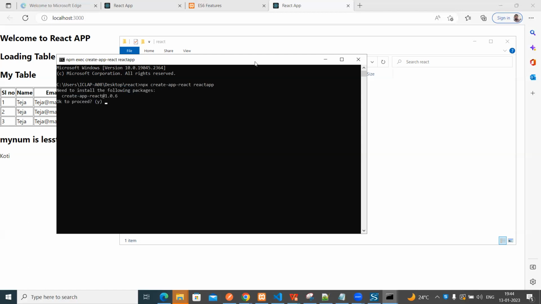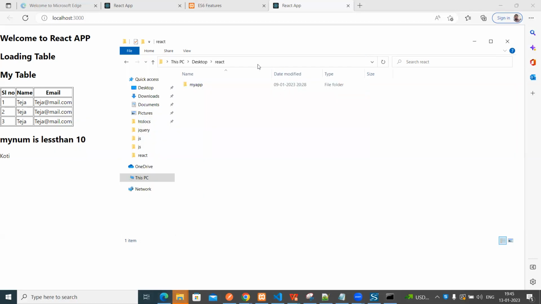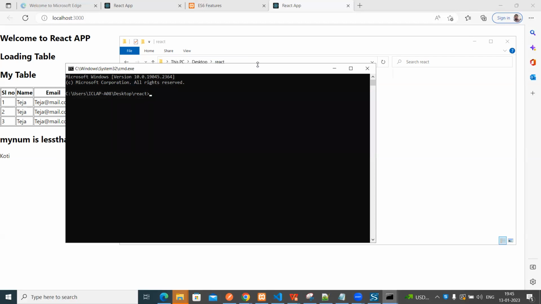In that app we wrote all small pieces of code, so that's why I'm creating a new app. So, npx create-react-app.